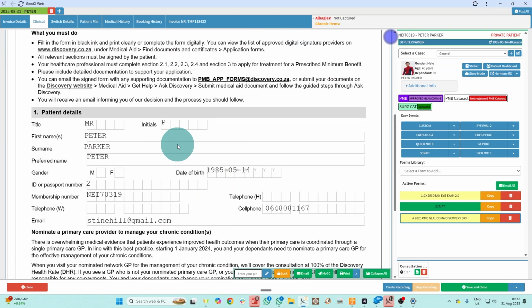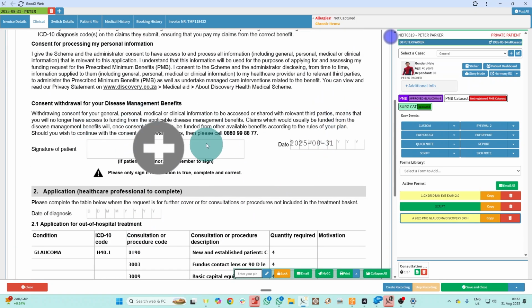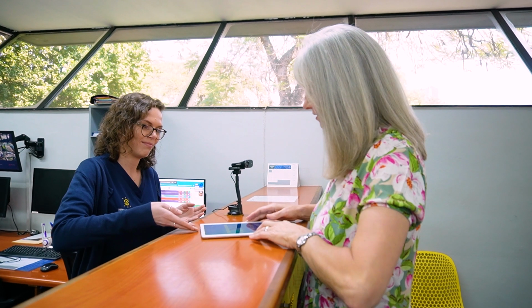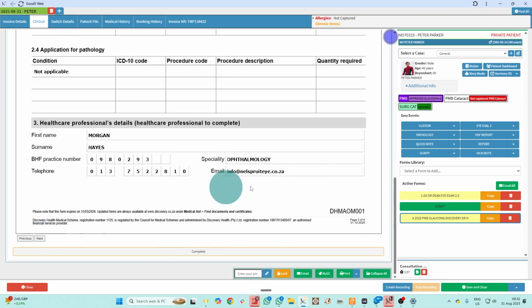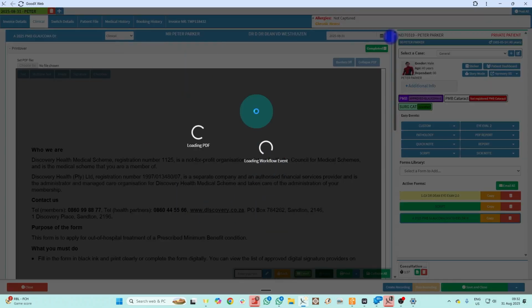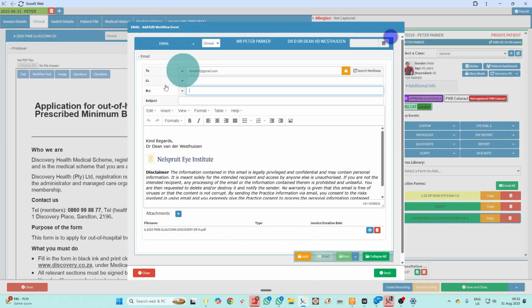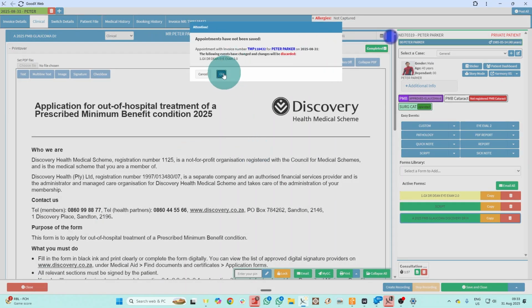Here is the PMB form, and it's filled out the patient's details. You can see there that's filled out. This is all pre-done. Here's the signature for the patient. You just need to click on that. We give them a tablet and they can sign that, and now the patient's signature is on the PMB form. And then it's really easy to then email this off to the medical aid. So really it takes a few seconds to register a patient for PMB. From here you can obviously click email, and you can have a preset email set up with your PMB email address for the schemes, to send out a PMB registration. So that's also very powerful. That's more on the admin side.